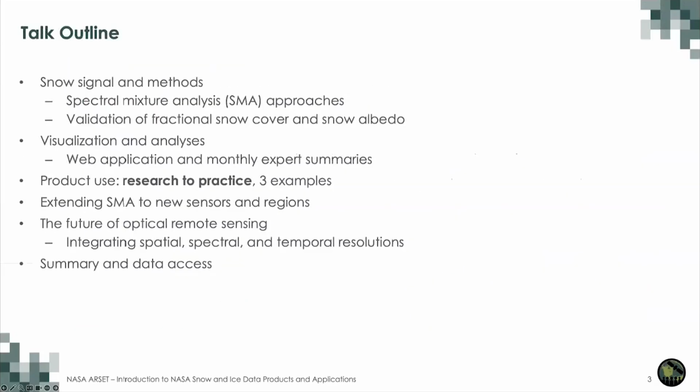Here's an outline of today's training presentation. First, I'll talk about an approach called spectral mixture analysis, or SMA, which can tell us the snow cover as well as other snow properties like grain size, snow albedo, and snow darkening. Walt Meyer introduced SMA earlier on the first day of training, but I'll discuss the snow signal, these algorithms, as well as the validation. After that, I'll show our analysis platform called Snow Today, which allows users to view snow properties in context with the historical conditions, and it also provides links to download that data for your own use.